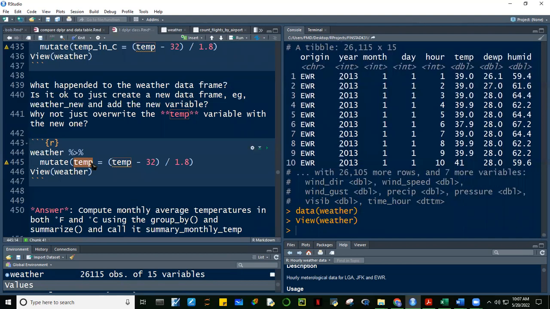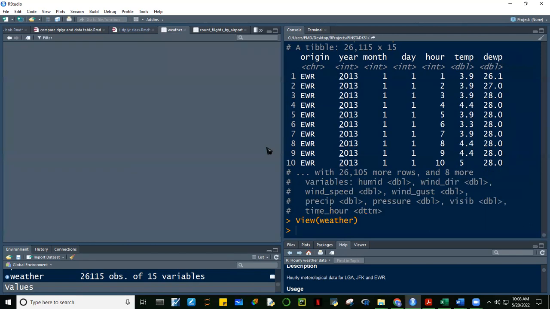So ang mangyayari ba niyan, papalitan niya yung temperature na variable, or will it create another variable called temp, tapos which is equal to temp dun sa original data minus 32 divided by 1.8? Pag nangyari yan guys, parang magiging dalawa na yung temperature natin na variable. So let's try to run this.